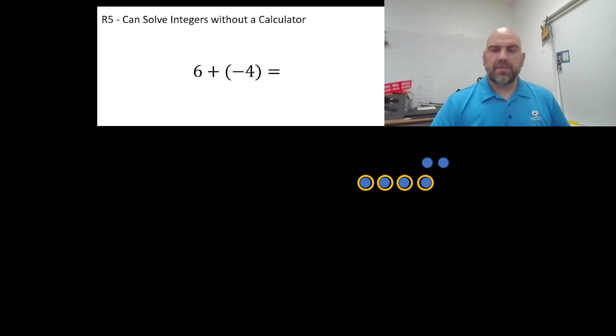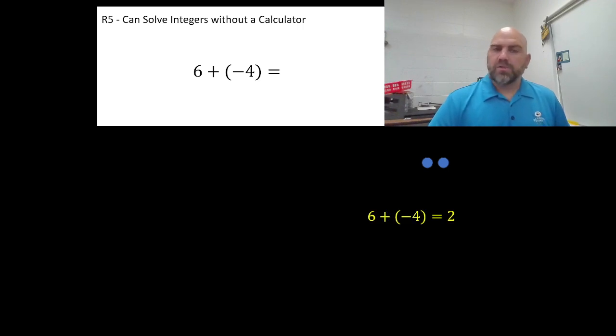Now, a 0 term, which is what we have just created, can just disappear. It's gone. And we're left with just 2 positives. So this is a way of visually seeing how those positives and negatives cancel each other out, and we're left with just a smaller number of, in this case, positives remaining.